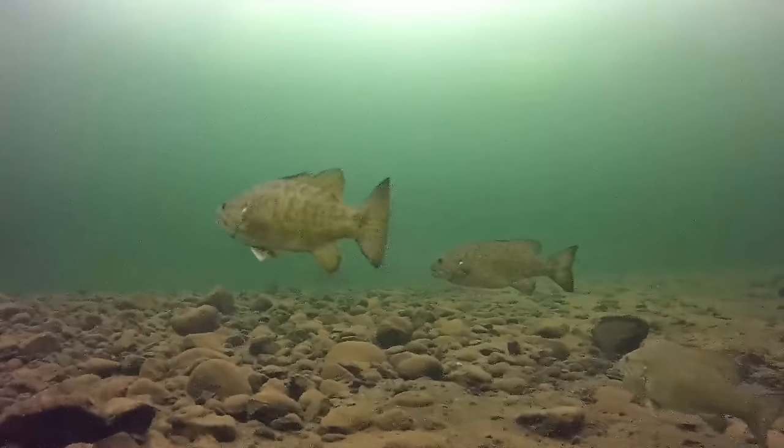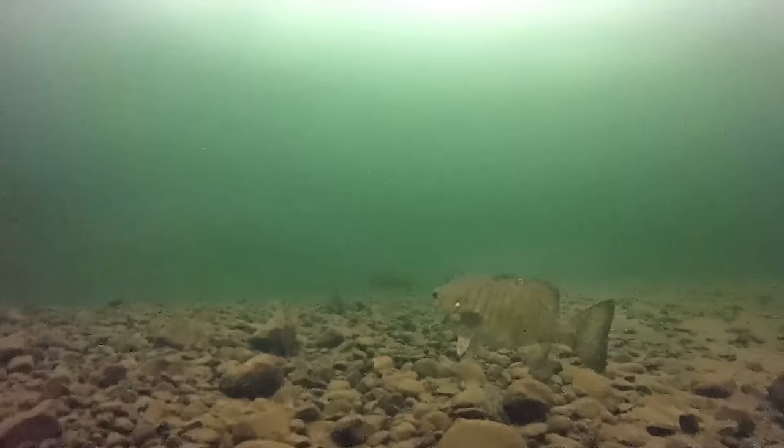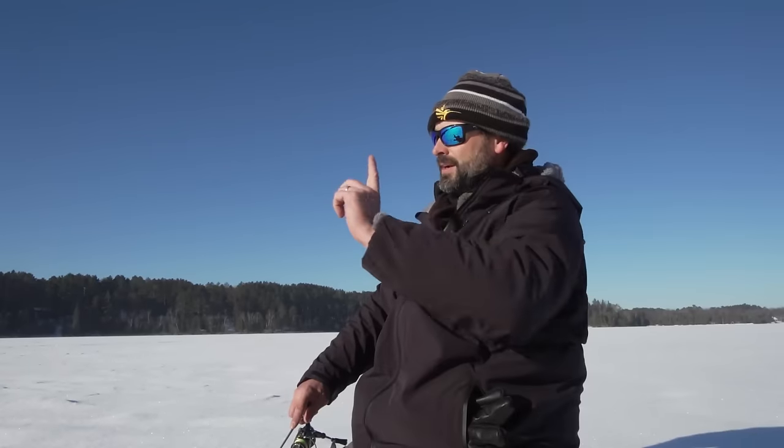around that area. You'll see them, they're just at a slow pace. They're wandering over here, and then they're making their way back there, but they're never leaving the area. That's the whole deal: once you find where they're at, they're not going to leave this stretch basically from November until March. They're just going to be here until April, whenever the ice goes out.